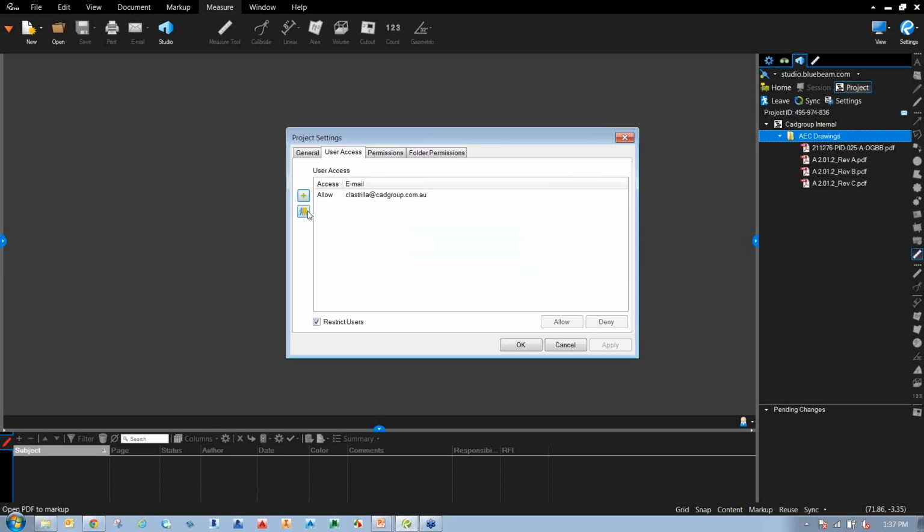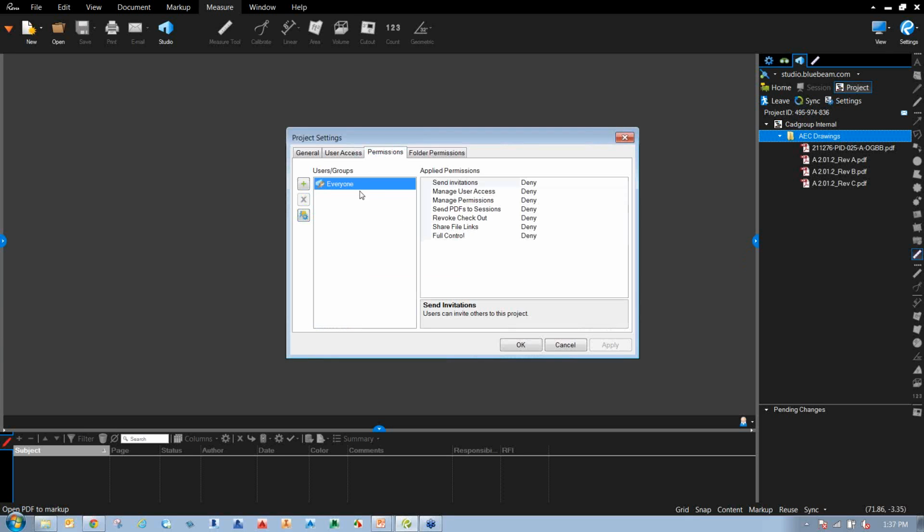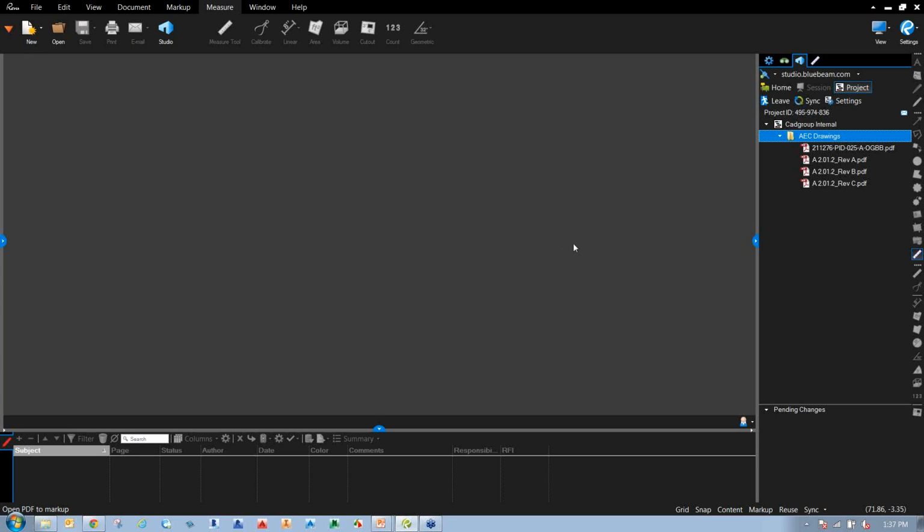You can also use other means of adding users using the groups and that kind of stuff. You can control what permission you want to give to these users. You can also control folder permission. So you want only the electrical engineers to only look at the electrical folder, the structural people to only look at the structural folder. Similarly, the HVAC people to look only at the HVAC file or folder. You can set up the folder permission for these projects as well. So it's like a really lightweight document management program as well.